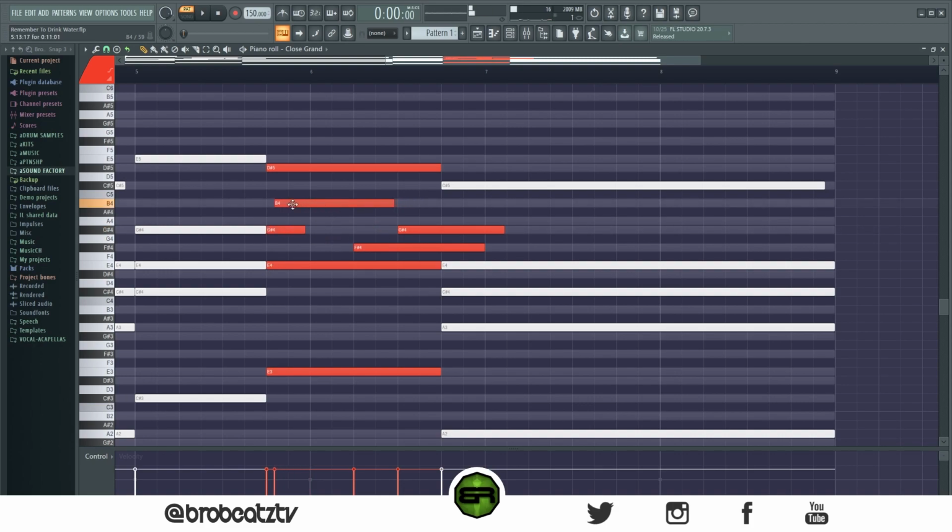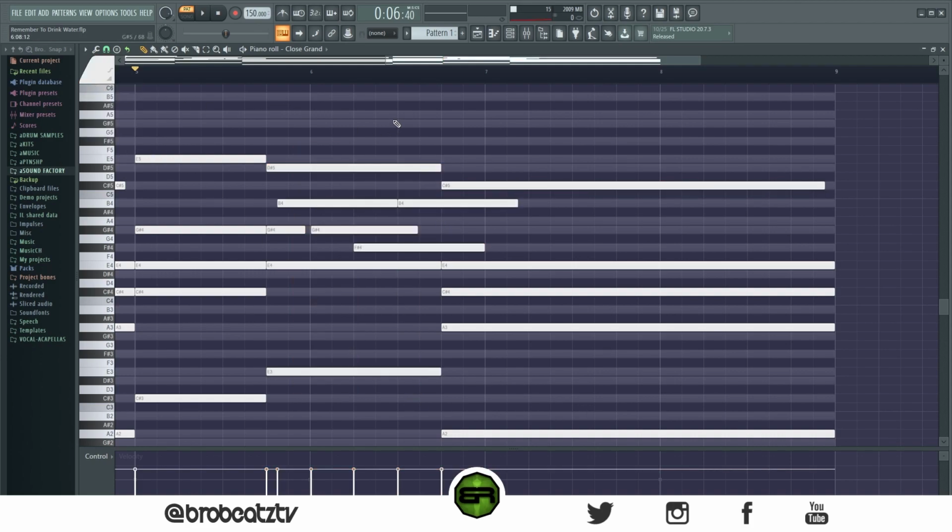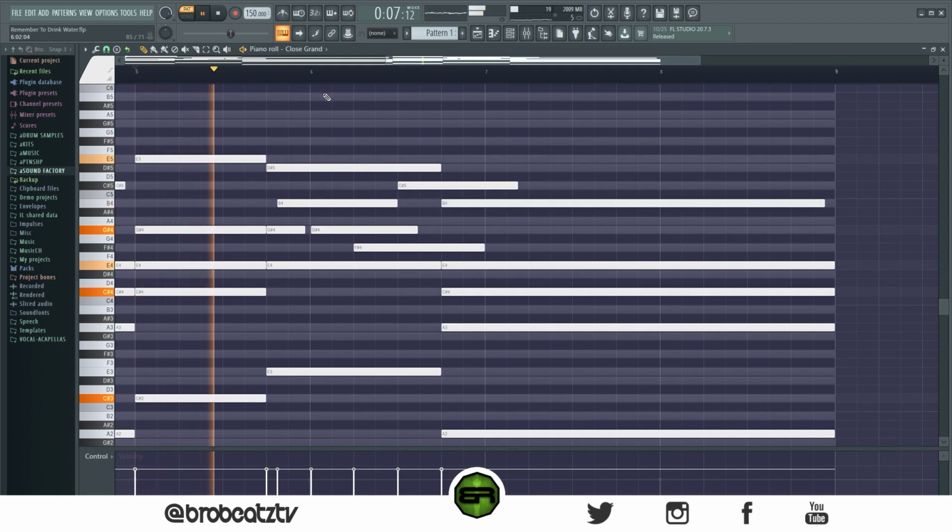Maybe flam this with that. Pull this up, and then we can add this B back because we need another note to go back to the C. Let's just see how that sounds. I want this to flam a little bit better. And then you could play around with these two notes. Let me change the color back. You could maybe switch them to change the feeling.